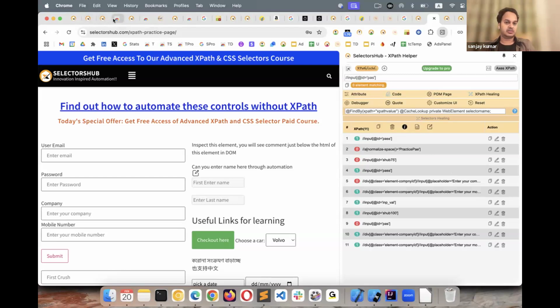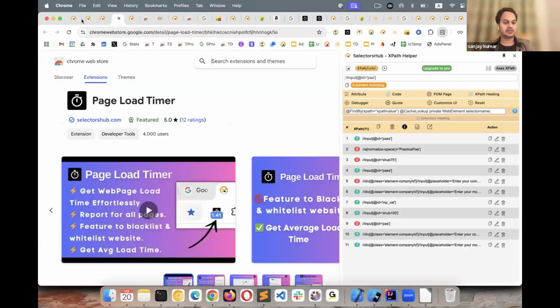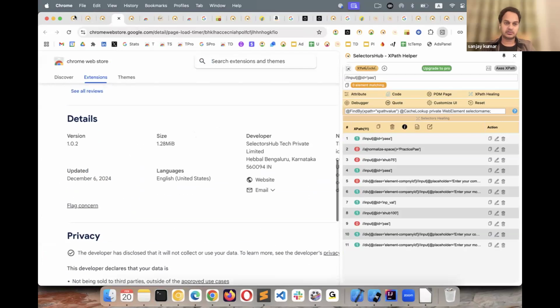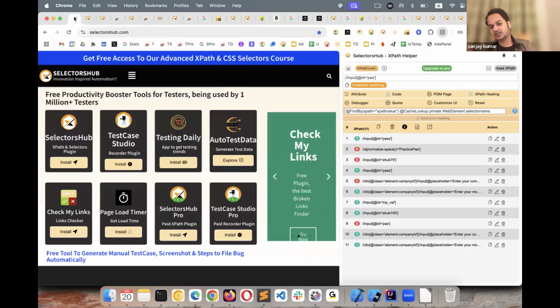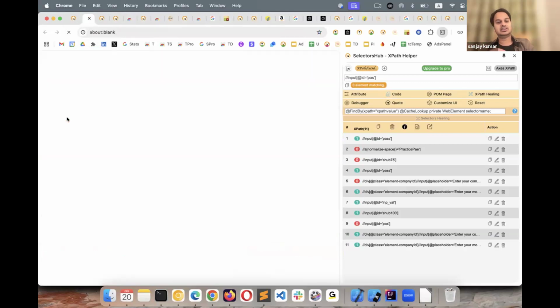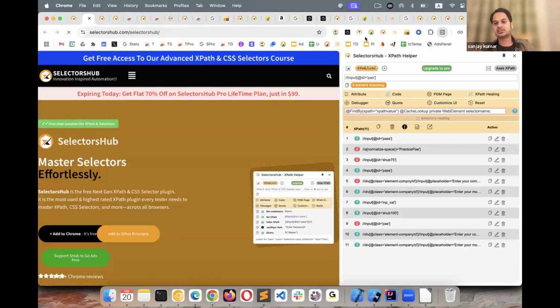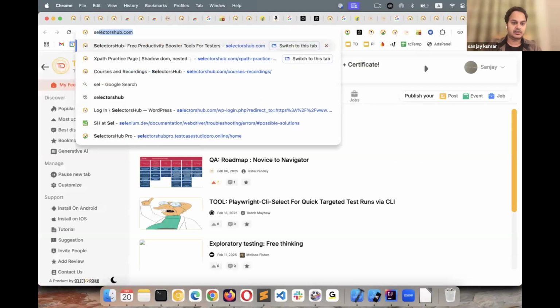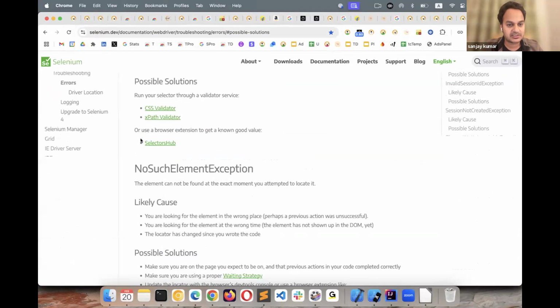For every single tool, you can read the privacy policy here. They all are in your local system. So we don't process anything, and this is one of our USP. Selector Hub and all the tools are being used everywhere in all the companies, and they got whitelisted. In fact, on the Selenium official website also, Selector Hub has been recommended, and it is mentioned there. I will just show you guys here. You can see that here also Selector Hub has been mentioned on the Selenium website.